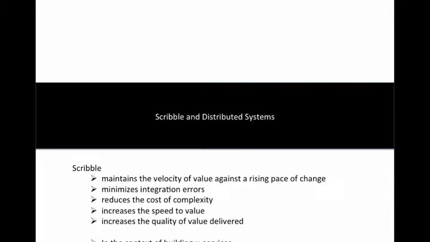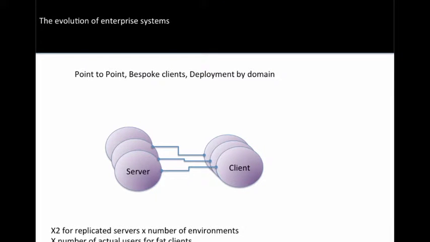And we will look at the roadmap as to how we can go from one kind of architecture to a microservices architecture. So we're going to do this by looking at the evolution of enterprise systems. So we start off with a client-server arrangement, where communication is often point-to-point. It might be by file exchange, it might be through some sort of IP digital transfer of data, or it might even be through a shared database of some description.